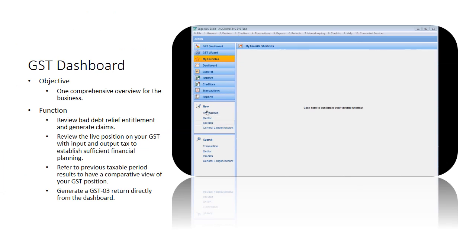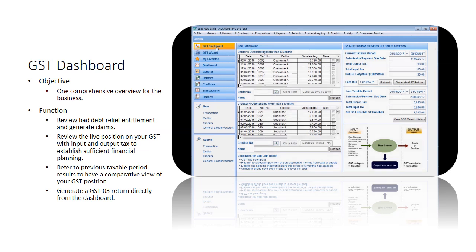You may access the GST dashboard via the following menu. The GST dashboard is created to provide the business and the user a one-place overview on their GST position. Sage believes that the overview provided is important for the business to make quick and important decisions. This GST dashboard is an ongoing project and will continue to be enhanced to bring new, important information to the user, therefore always look out for the latest indicators to assist you.